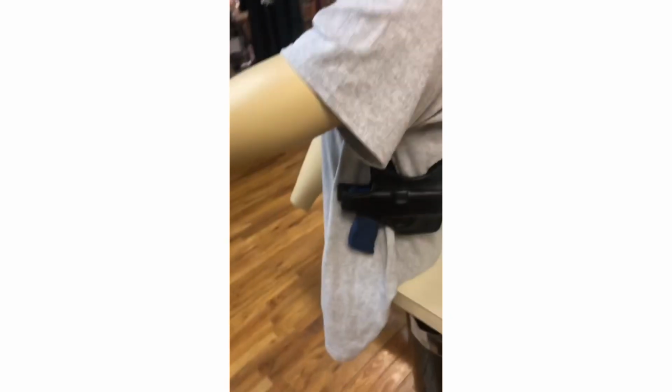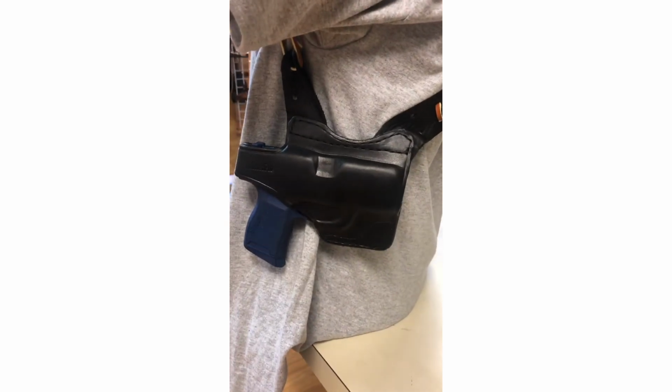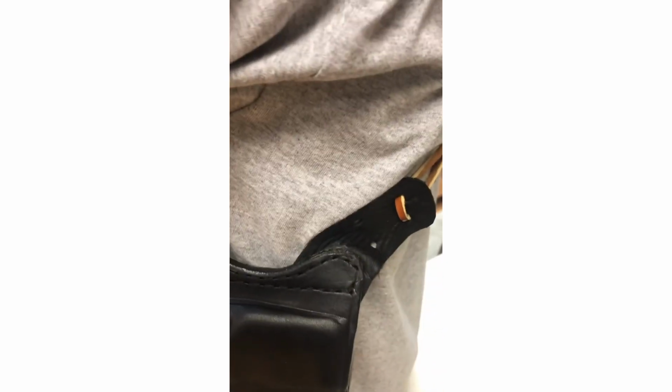Fred's body is a little bit smaller than mine. It's a mannequin that is a large. I consider myself probably an extra large here. So on the settings, it's a little bit bigger on him than it is on me. But the good news is I put these extra holes in the Kodiak portion of the holster and in the shoulder harness as well, so you can adjust the tightness there.